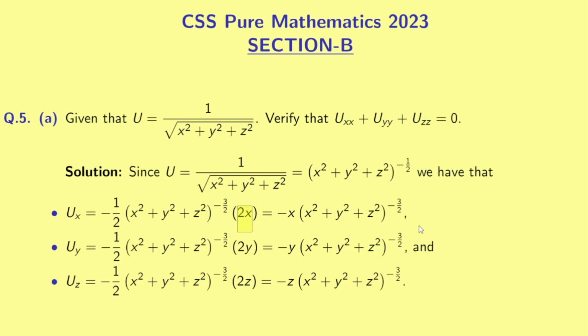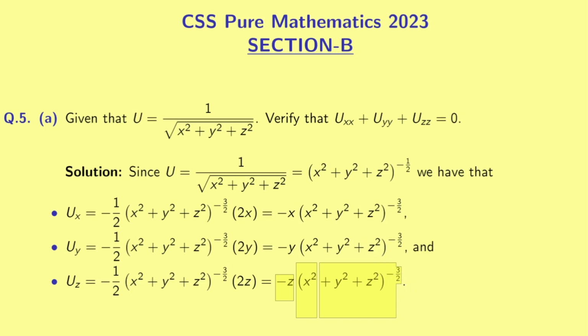For the other partial derivatives, partial u, partial y, and partial u, partial z, the calculations are almost the same. The only thing that changes is that when I apply the chain rule, since I'm calculating the derivative with respect to y, I get this term 2y here. And for partial u, partial z, when I take the derivative with respect to z, I multiply by this 2z here. So I get this expression for the derivative with respect to y, and this one for the derivative with respect to z.